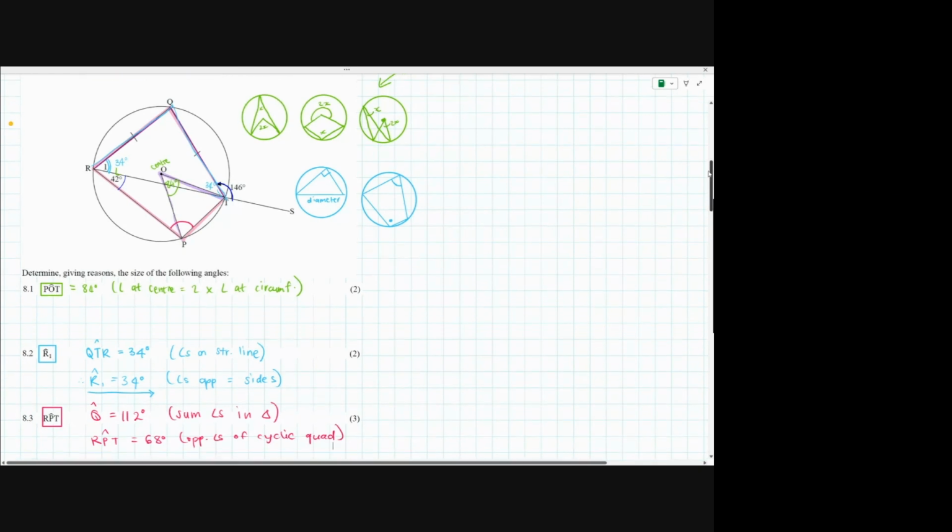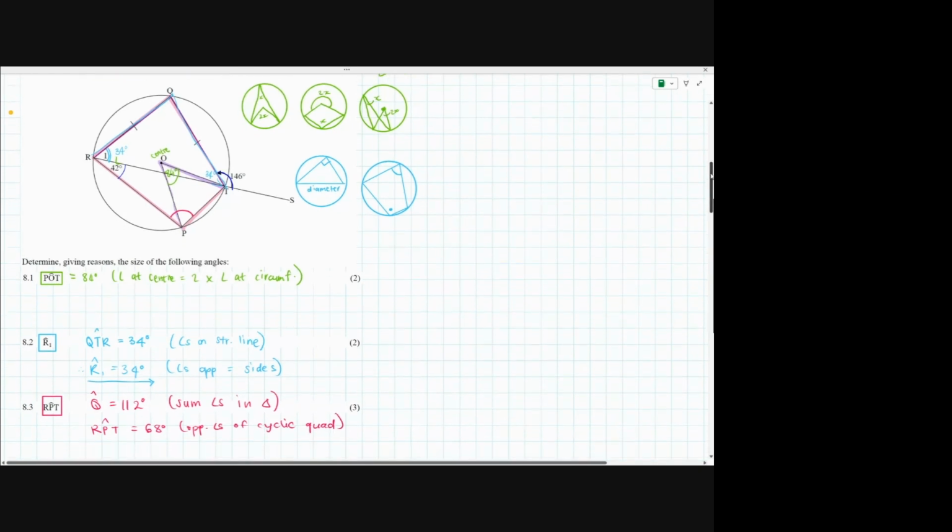Okay, so exactly as Leila's just explained. There's our triangle, beautiful triangle. We can work out this angle at Q, and then we know that Q plus whatever this opposite angle is must be equal to 180 because of our opposite angles of the cyclic quad theorem. And so once we know this is 112 degrees, we can just subtract it from 180 and get 68.